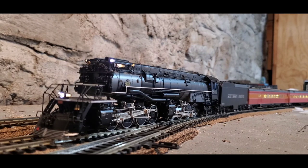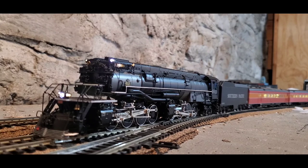Will I add the chains on? Maybe. I don't know yet. Considering I still want to take this locomotive to other layouts and run it, I might end up leaving the chains off because it's easier to transport that way. I don't have to worry about taking the chains off just to get the engine and tender unhooked. I'd rather leave it off and be able to transport the locomotive wherever I go.